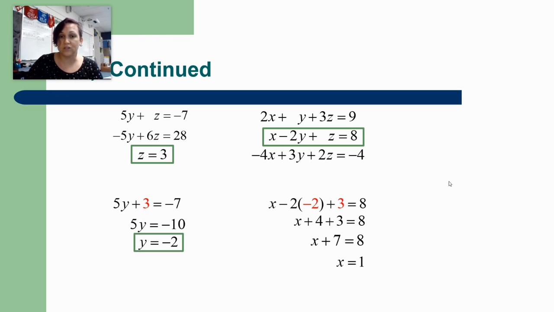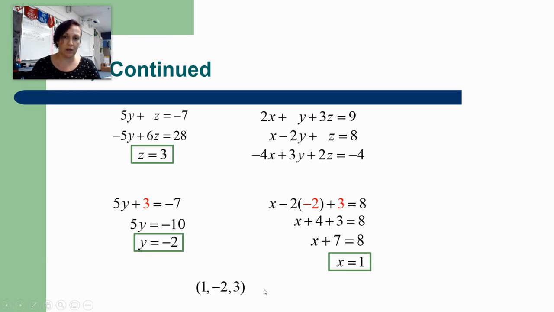Don't forget your final answer must be in a very specific order, x, y, and z. My final answer is 1, -2, 3. If you're ever unsure of your answer, you don't think it's right, you're just kind of questioning yourself, you can take these 3 numbers and plug them in. You do want to check it in all 3 equations. They have to work in all of the equations. If there's any equation it doesn't work in, then you did make a mistake and you'll want to go back and check your work. This concludes our 3 variable, 3 equation systems.